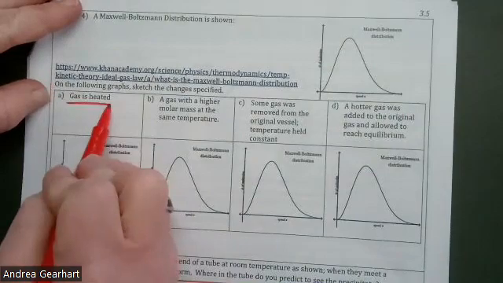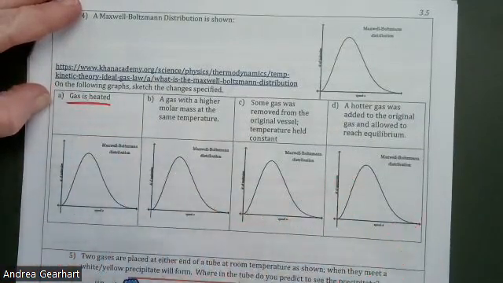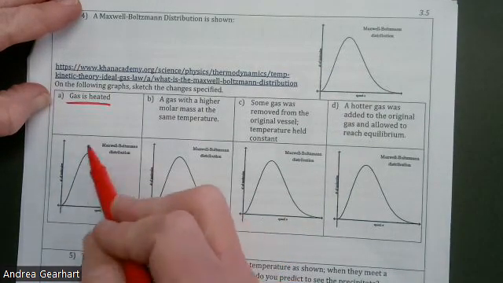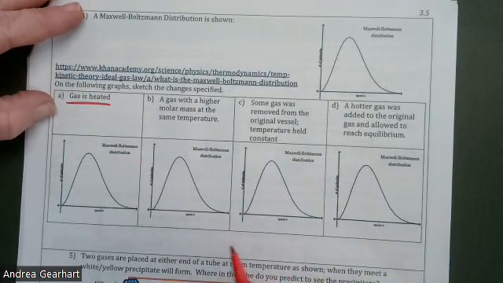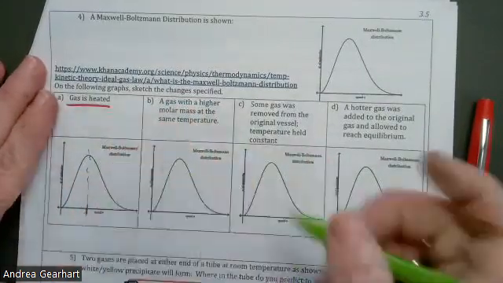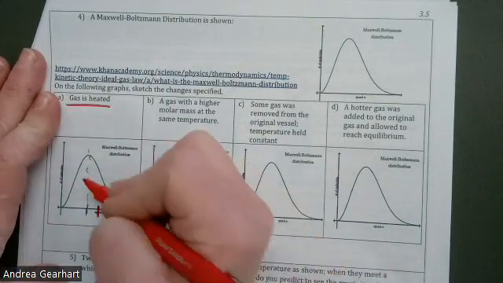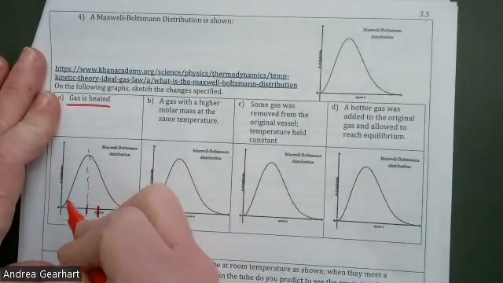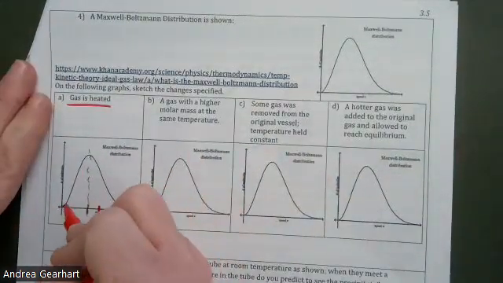Okay, now we're asked to show if the gas would be heated. So we have the same amount. The only thing we're changing is the average kinetic energy. So if we say the quote unquote average is here, at a higher temperature you have a greater kinetic energy. But I need to spread out the total number a little more broadly.